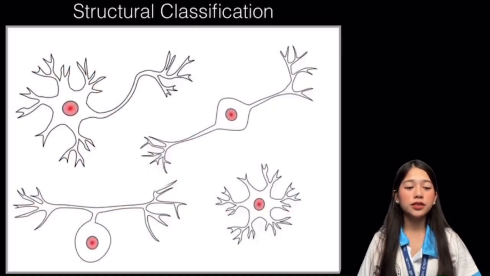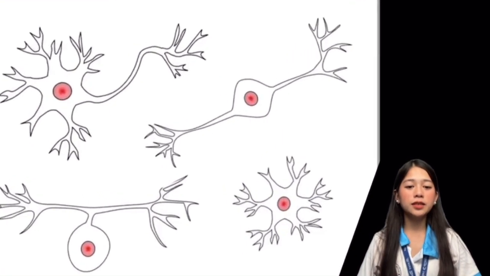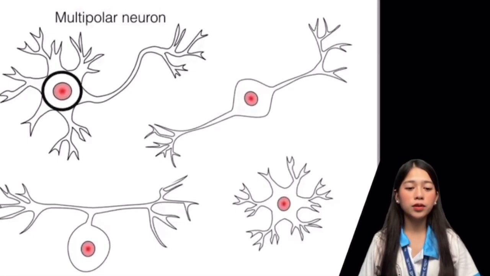The first way is due to their structural classification. So if we take the cell body of a typical neuron like this multipolar neuron, then we can figure out what type of neuron it is: find the cell body and figure out how many poles are coming off of that cell body. So if we count them, we have a number of different dendrites that are coming off of this neuron. And we have one axon that's coming off, and so we call that a multipolar neuron. This is the most common neuron that we have in our body.